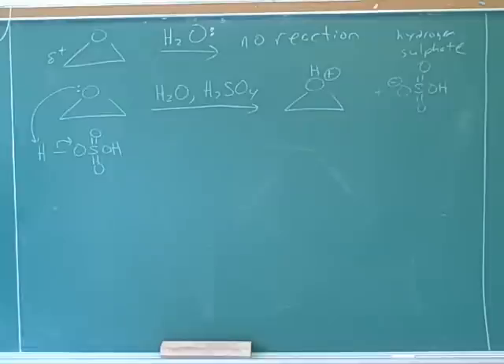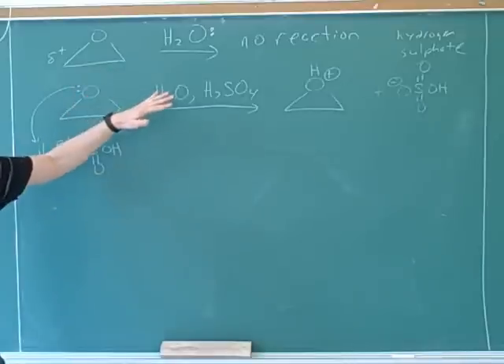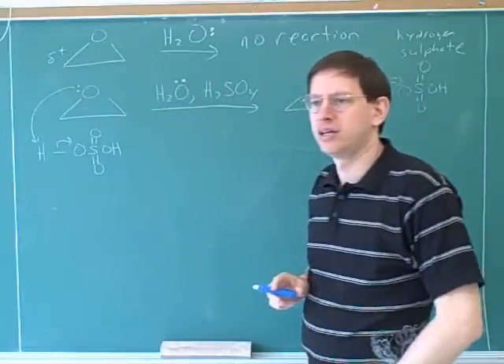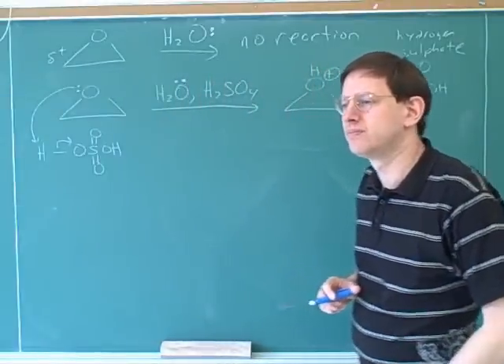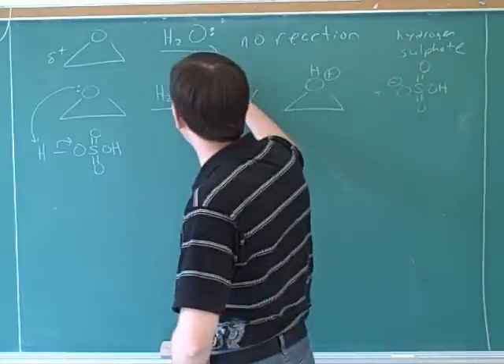So what's going to happen now? Do we have any electrophilic atoms around? The neutral oxygen in the water — is that an electrophile or a nucleophile? It would be a nucleophile. We said it's not a great nucleophile, but now that we've activated the ring, it'll be a good enough nucleophile. Does that mean that this water should be at the head or tail of the arrow? That would be at the tail — nucleophiles are at tails. We have to figure out who to put at the head.